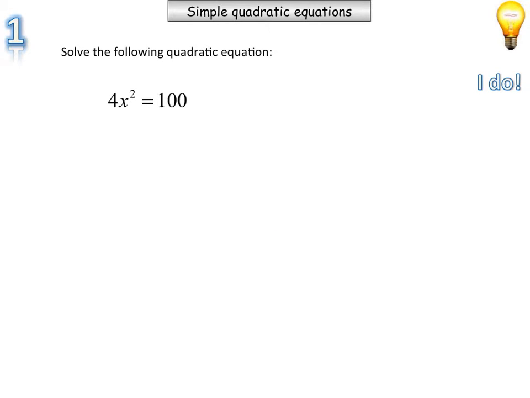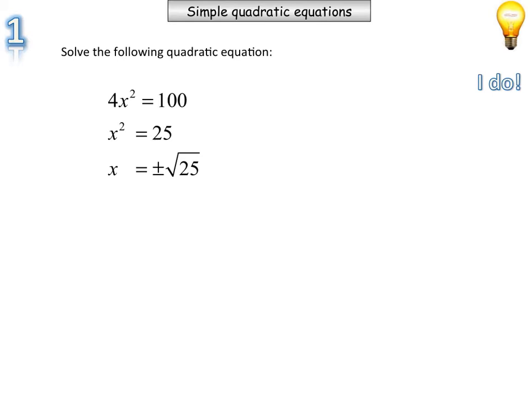Alright, let's solve this simple quadratic equation where it says 4x squared is equal to 100. That is represented by 4 multiplied by what number, then you square that number, is equal to 100. It's not 4x in brackets all squared, it's 4 multiplied by x squared. Step number 1, divide both sides by 4. If you divide this expression by 4, you get x squared. Dividing 100 by 4, we get 25.